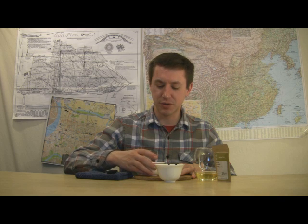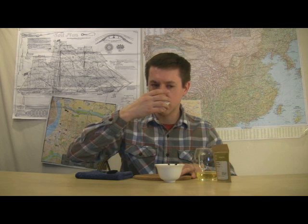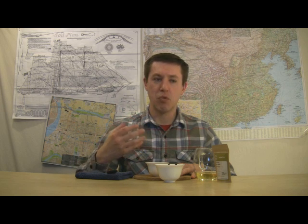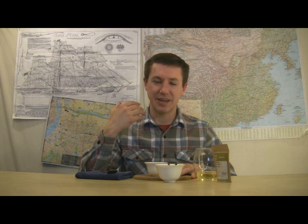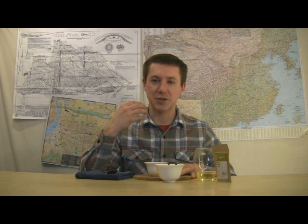Actually fairly gentle in its astringency. There's a silkiness there that kind of exhibits a little bit of a dry characteristic. Low on bitterness — no bitterness really to speak of. The woody, English laurel aspects are kind of the dominant aroma. As this tea cools, it's picking up a bit more of the hyacinth, the sweet floral aspect. The aftertaste is starting to pick up now as well — I'm getting a bit more of a light honey to a nectar, related to that floral type aspect. Those elements are present underneath the back of my tongue.